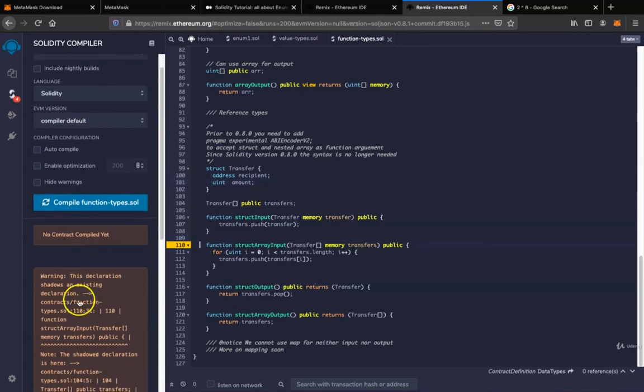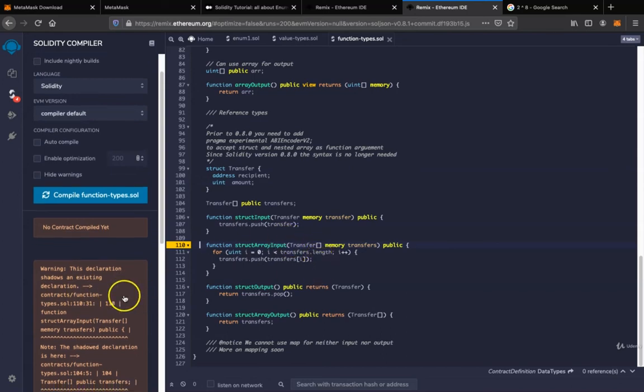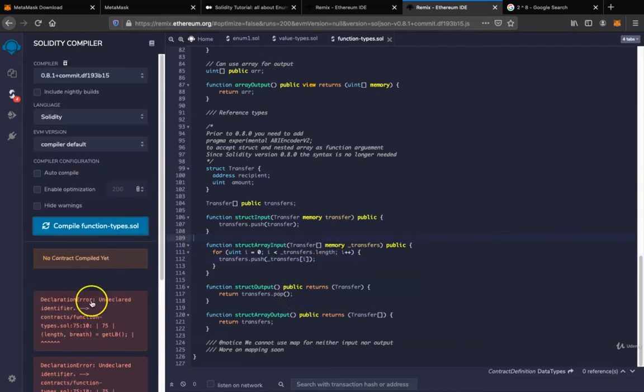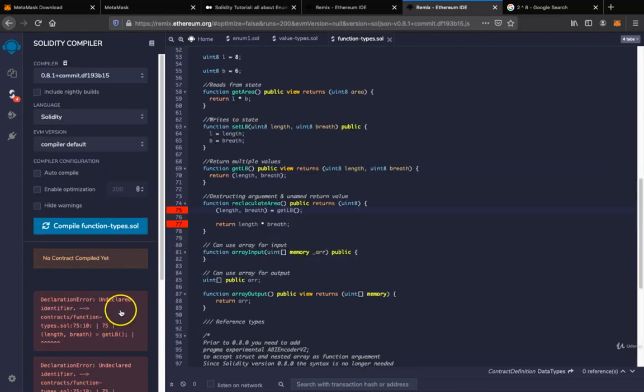So it says this declaration shadows an existing declaration. Transfers shadows an existing declaration. That means we already have transfers defined somewhere on this smart contract. So here we have transfers here. So this should be underscore transfers. Immediate transfers dot length. Transfer push this to this. Here, undeclared identifier.